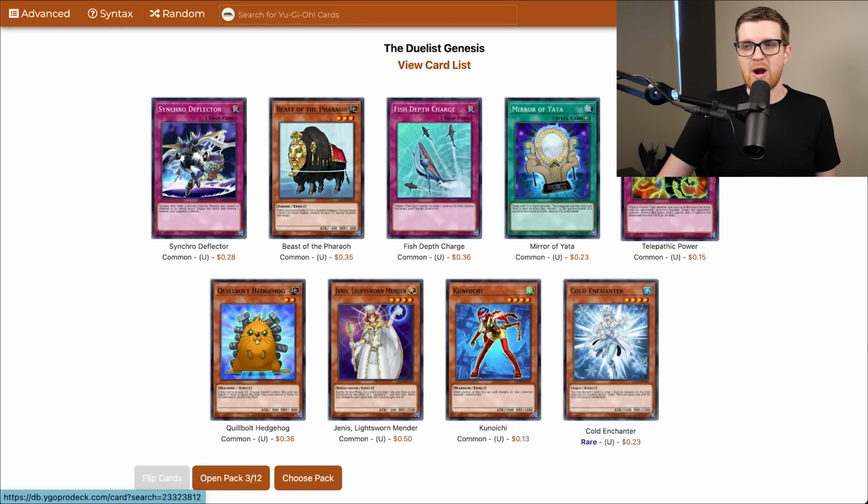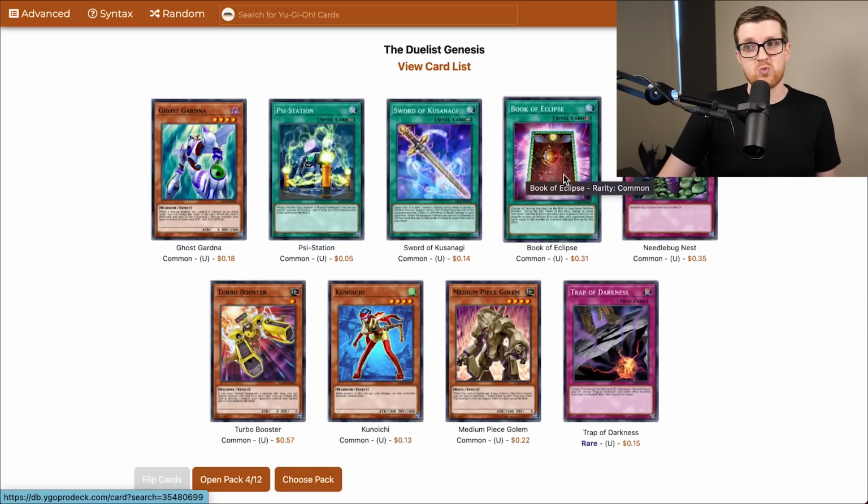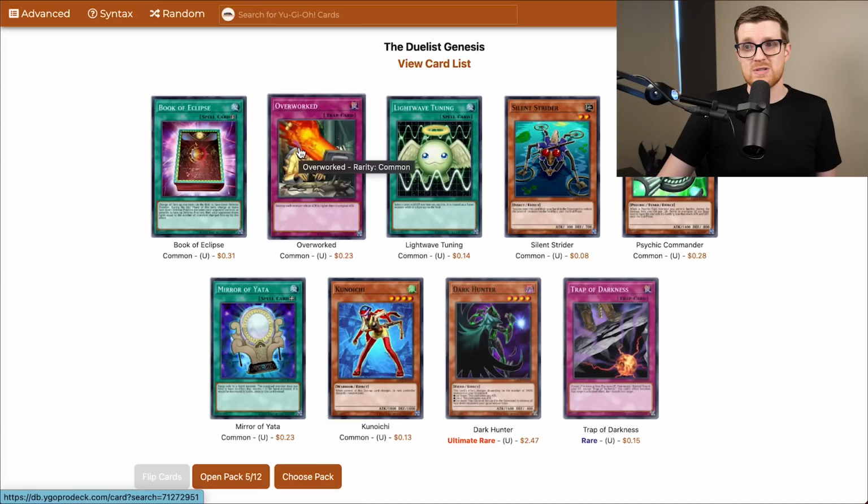Second Telepathic Power, I'd really like to play these just because removal is a bit hard to come by in some of these last few sets here, and so that's nice to have. Psi Station's pretty good if we have a high enough density of Psychics. Another Book of Eclipse, that's really strong for disrupting synchros, but also for just killing them straight up as well. Third Book of Eclipse, okay, Overworked is an interesting one.